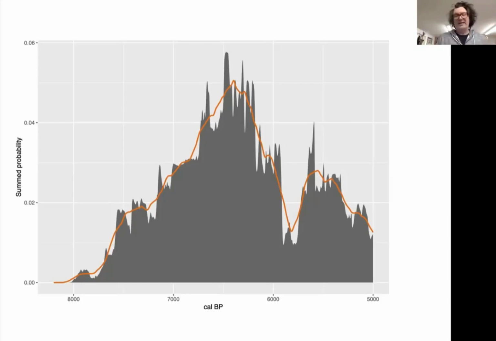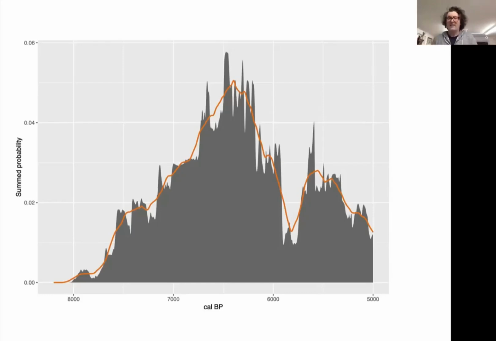So as we can see, there is a rapid increase from 8,000 to 7,500 calibrated BP, with another push after 6,300 calibrated BP. And then there is a pronounced dip in the curve with a small increase and a local peak just after 5,500 calibrated BP, followed by a slow decrease in the Eneolithic time frame.